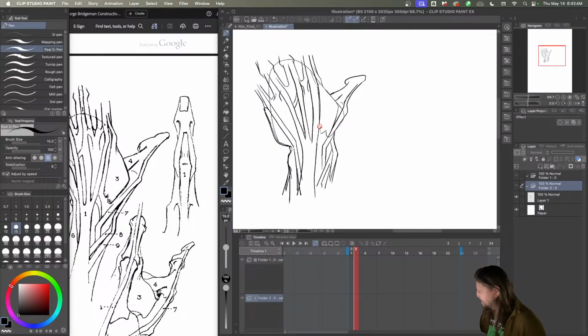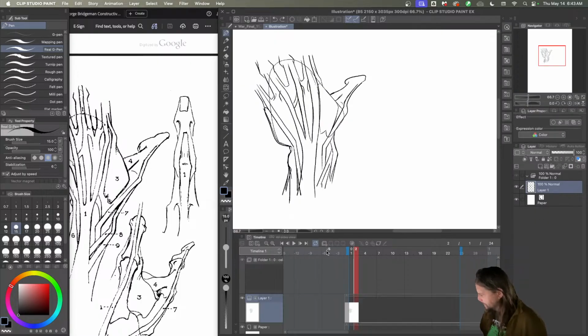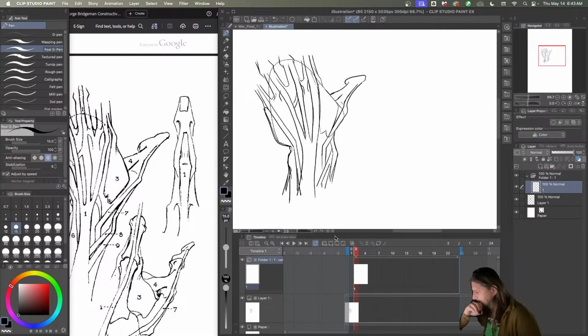What happened? I must have made a new folder. Now I made a new animation cell. Looks like I didn't even draw that in here. So let's put it in the folder. There we go.